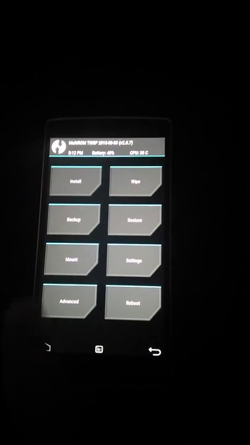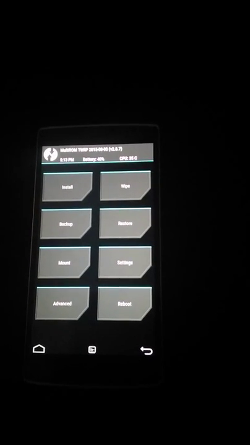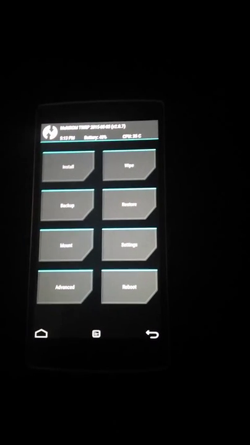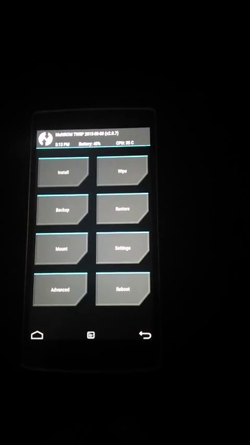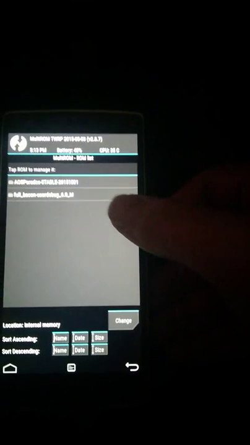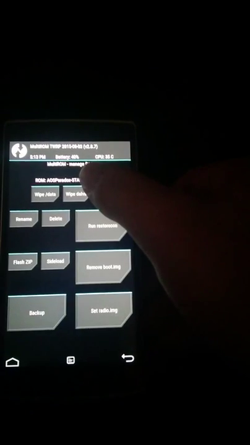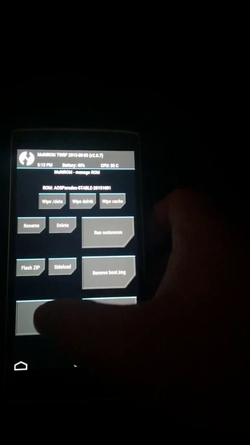Alright, so first things first, you need to go through and make a backup of all of your secondary ROMs. If you don't, they will no longer boot, and you'll lose all that information, as I have not found a way to make them boot afterwards. So to do that, you go to Advanced, go to MultiROM, List ROMs, and then you click on each individual one and hit Backup. I'm going to just do one of them because the other one is what I'm showing you.